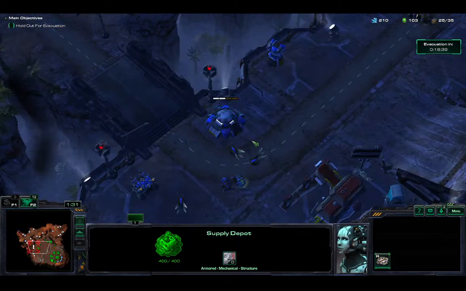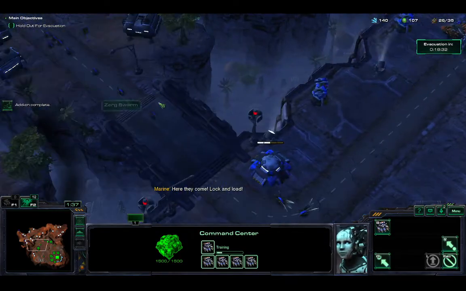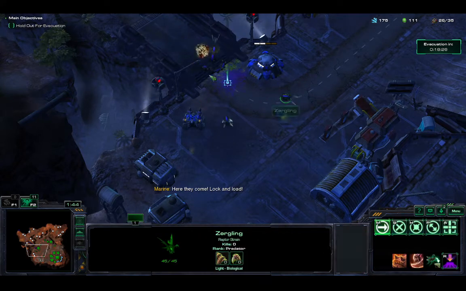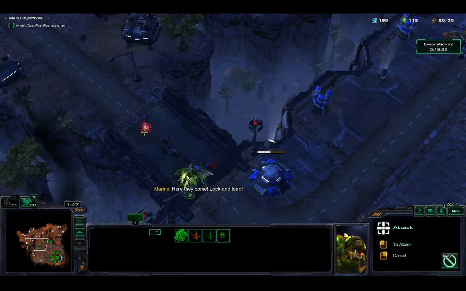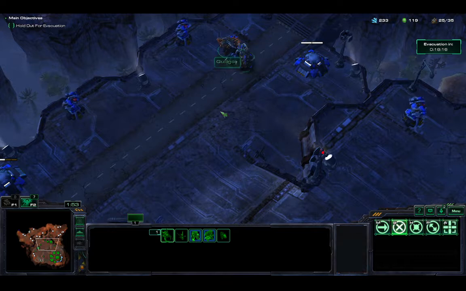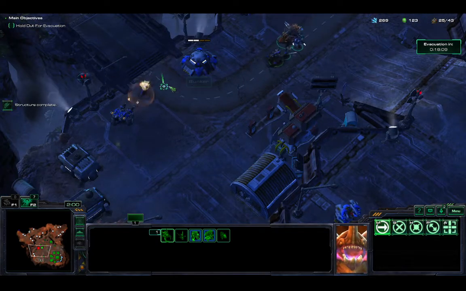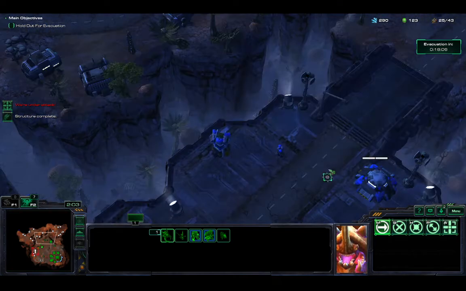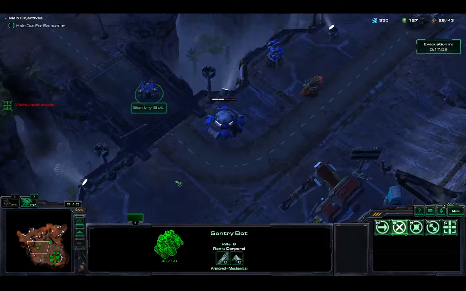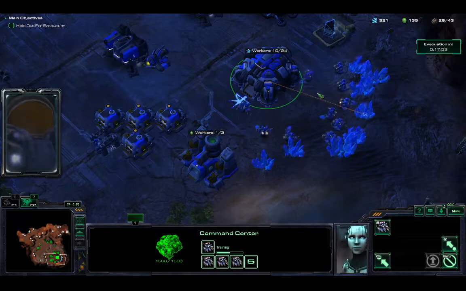Game, I don't want to know what's coming up. I already know what it is. Yep. Banes are attacking first. Uh-oh. Oh, great. Your forces are under attack. That's not good. Let me send the Quill Gore over here. Sentry bot over here. That is not good. That did not survive well.